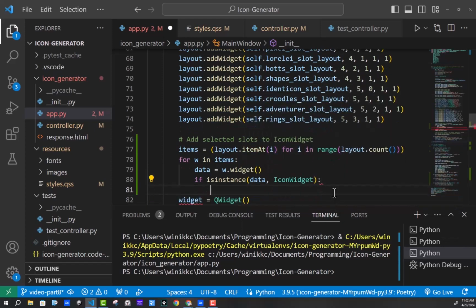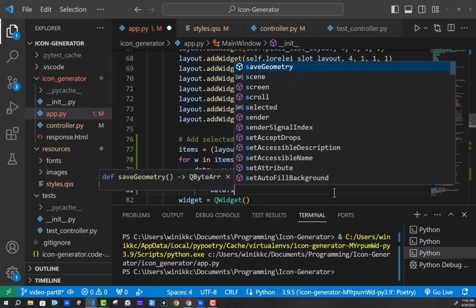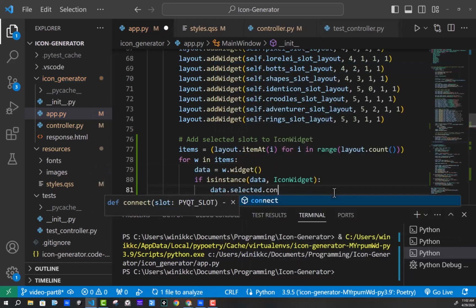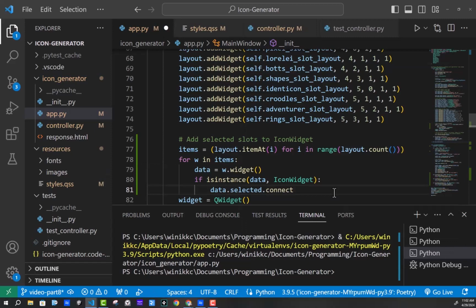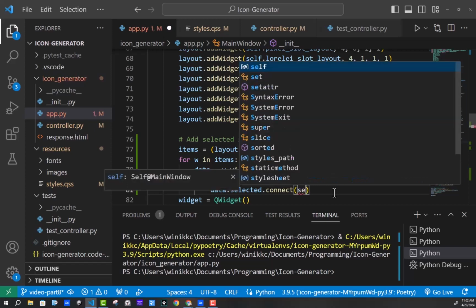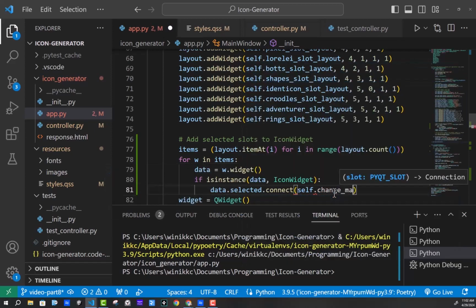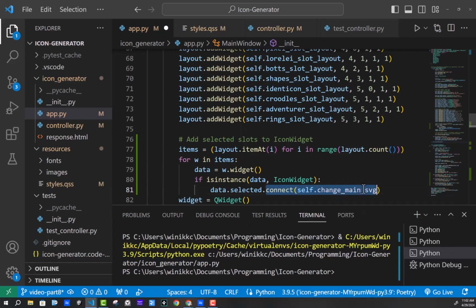And if it is, we're going to do data.selected.connect, and then we're going to connect a function, which is basically what happens when we change the main SVG. Remember, it's going to get the file path, but let's call it change main SVG. self.change_main_svg. We don't put parentheses around it when we do slots.